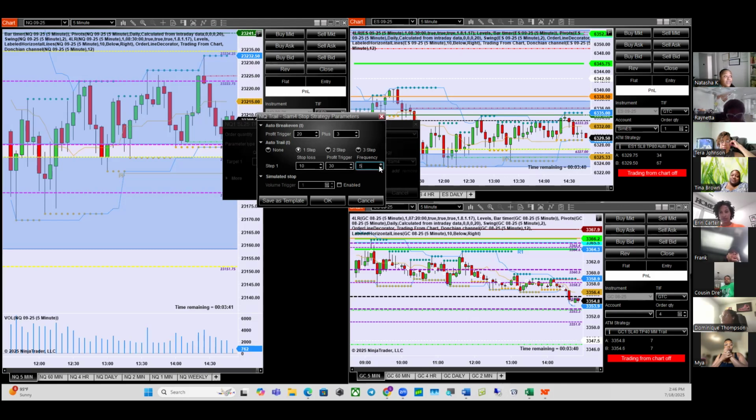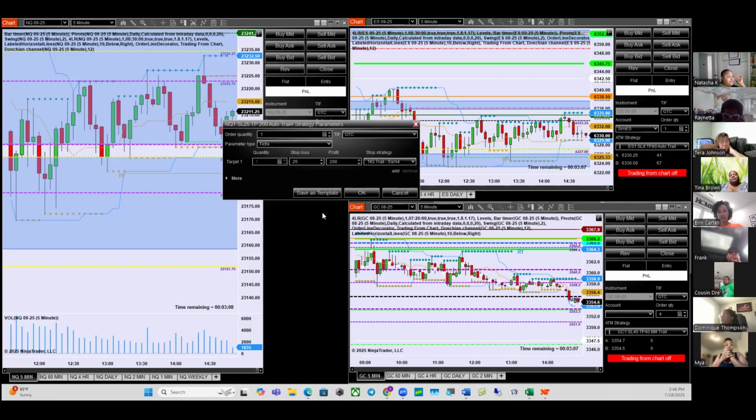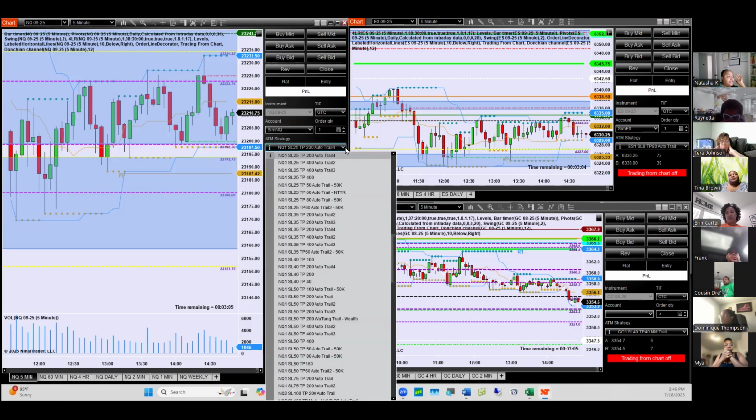So you can play with this. And that's what I'd recommend, you playing with these ATMs. Set something up. That's why I have so many, right? Because when I first started doing these, I didn't understand them. I would change my stop, and I thought I was changing it to be closer, and then it looked like it was even further away. It made it worse, not better, so you are going to have to play with it some. Okay. So then let me show you one that's got multiple steps, what Renata was just asking about.